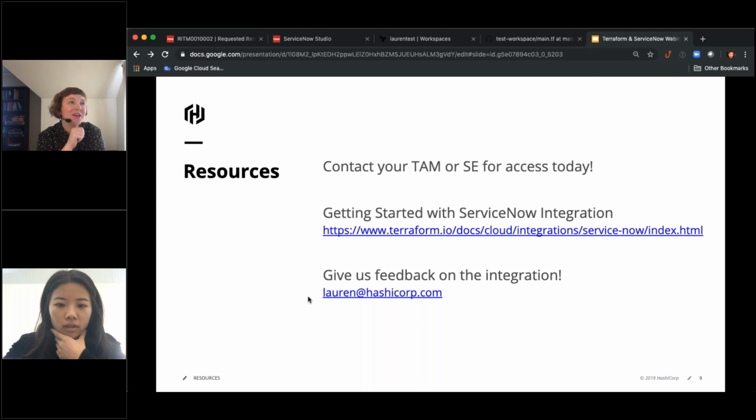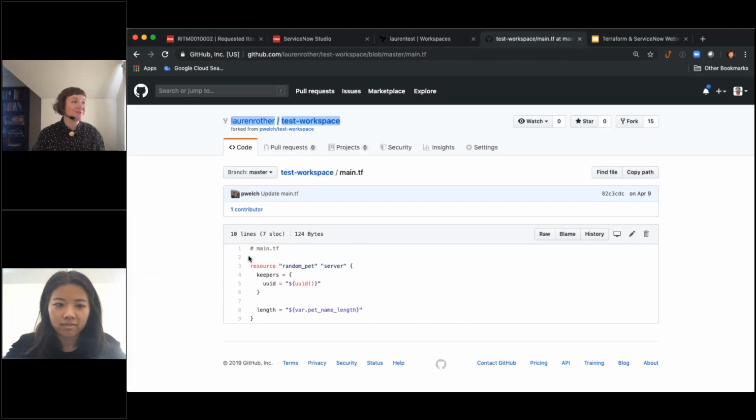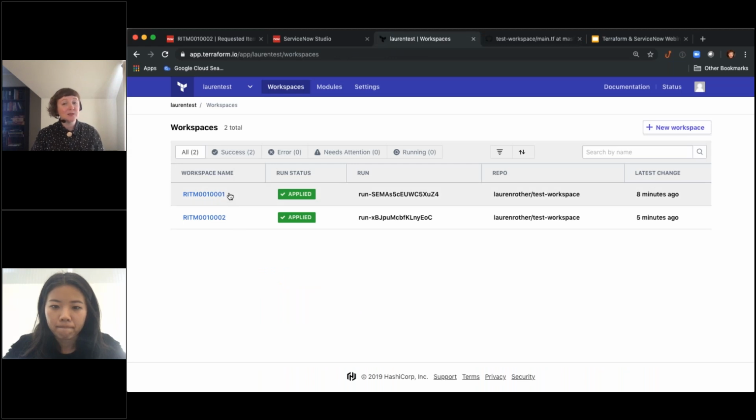Yeah, legit. So at the moment, because each ticket is its own workspace, there aren't changes on a workspace. The way that you could change a workspace is if you decided that you wanted to change your main Terraform config. Let's say a new policy came through and you had to change the backend that you were using. You could update your Terraform config. You could change the information here in your Terraform config. What that would do, though, is whatever workspaces you still have up would all get updated with that change.